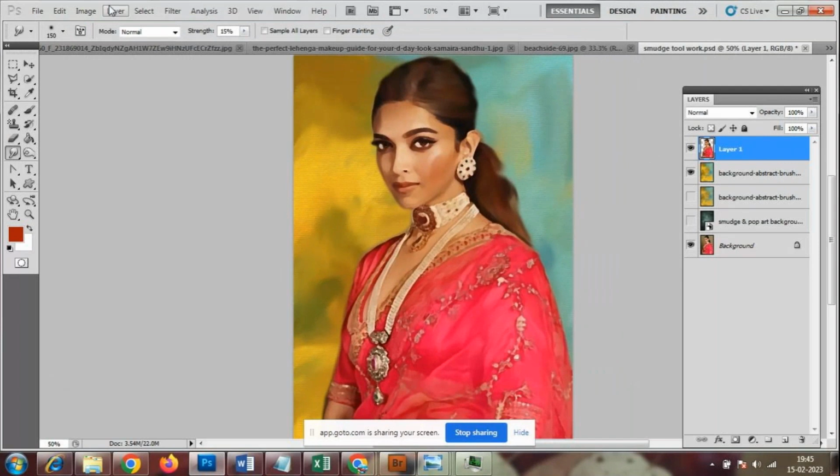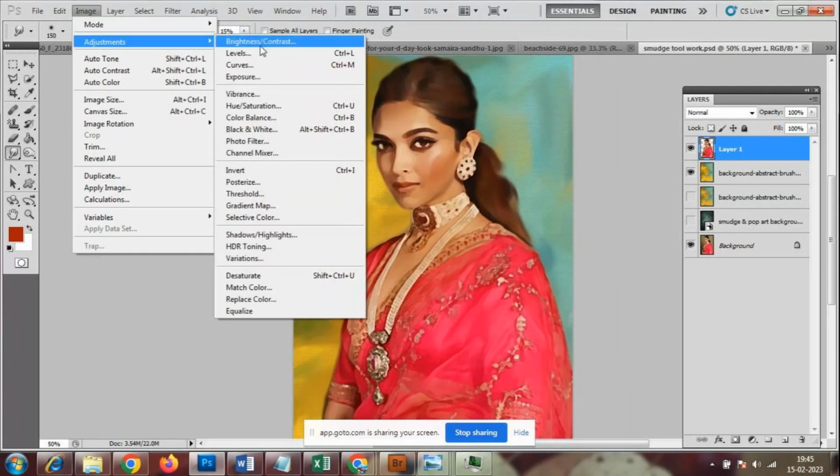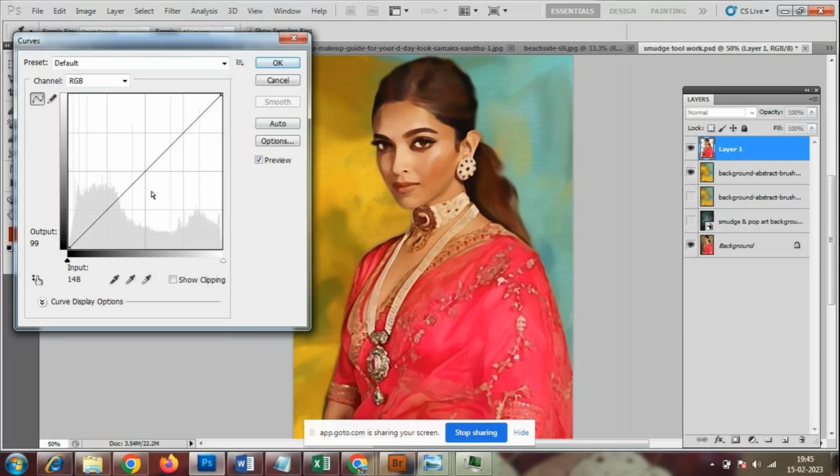Then image, adjustment, and a little bit I'll use the curves for this. So curves, I will select it like this. It will make it bright, or you can make it dark. Any option you can use. So this is with the curves. Whenever you use the curves, it will give different tones. If you select here, it is giving a different tone, and half of the thing I'll make dark, half of the thing I'll make bright. So this is one different tone.